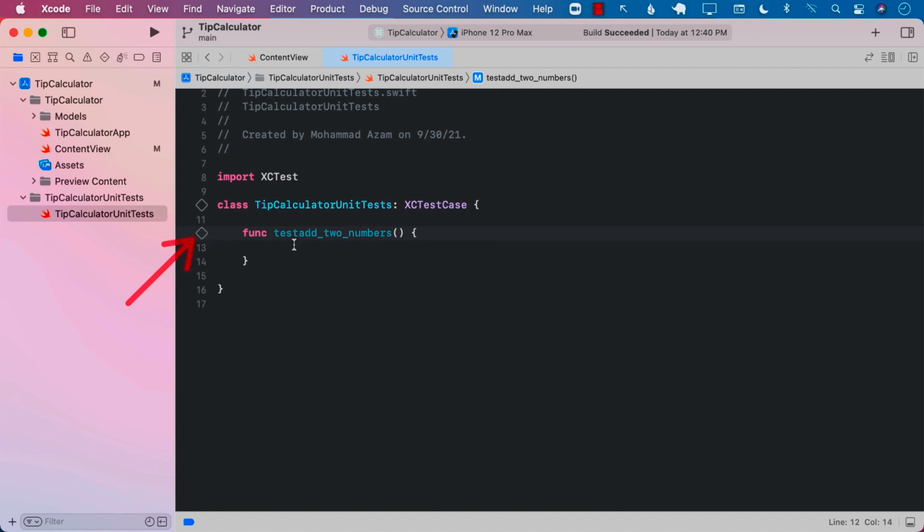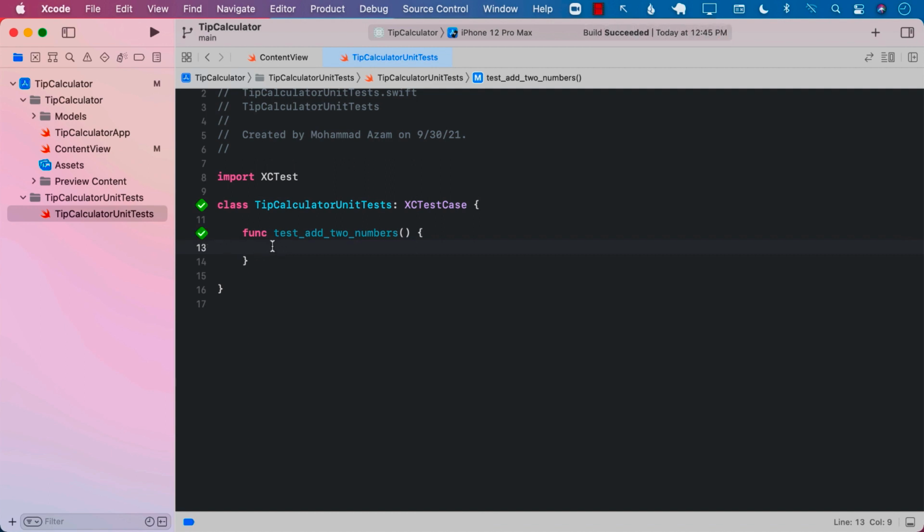So it is required that you start your function names with the keyword test, T-E-S-T. After that, you can write anything you want. I'm just saying addingTwoNumbers. If I go ahead and just press the play button, this basically means that I'm running the test. Now, this test doesn't really have anything, so it's always going to pass.